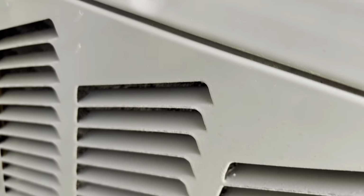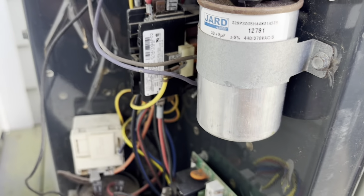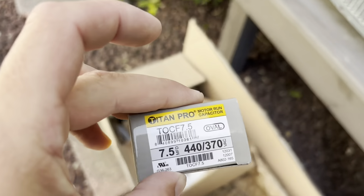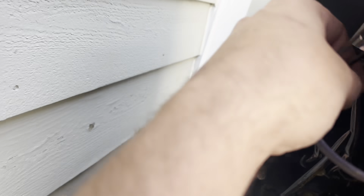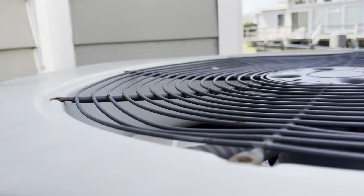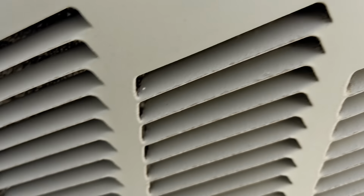So I'll probably just replace the 30 by 5 they have here and just return this 7.5. I have no idea why they gave me this. That's weird. All right, so now that we're unwired, wiring goes right through there and that piece of seal tight. Let's get it out. I already got the screws out.